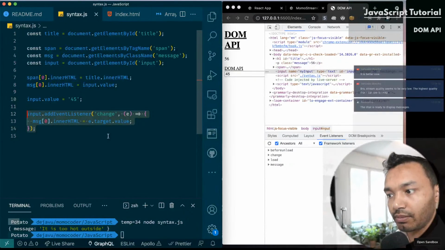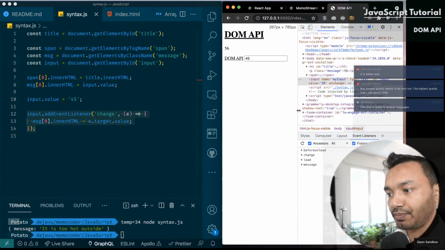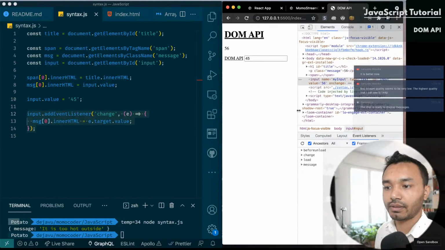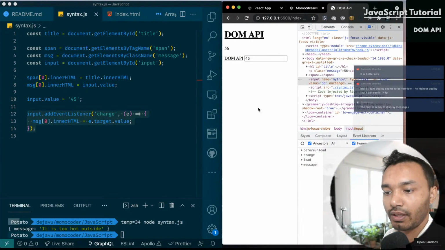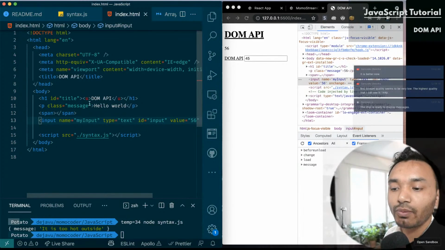There are different approaches which evolved over time. It's just a matter of what makes your life easier. So those were some event handlers, or one of them.